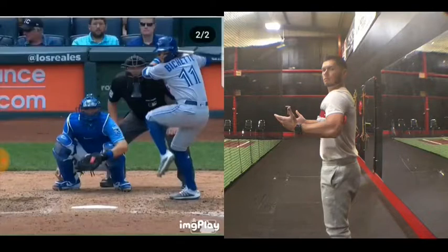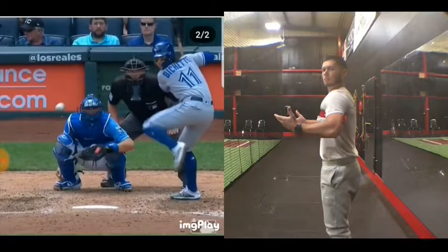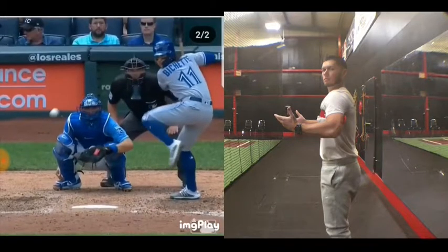The reason why I want the front view here is because I want to show you one little piece of this video where that really stands out. Now we know that he loads up aggressively and does a great job of turning in as he prepares. You can see the back pocket here. We've gone over that before, but the frame that I want to highlight here is as he goes forward, he hasn't committed yet. He's watching it, reading it, right?